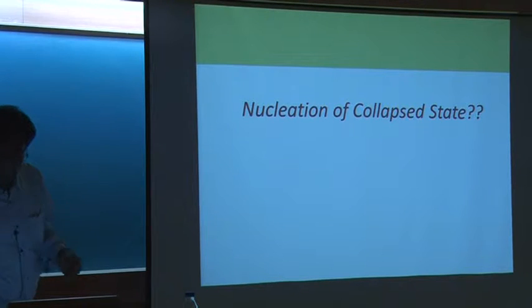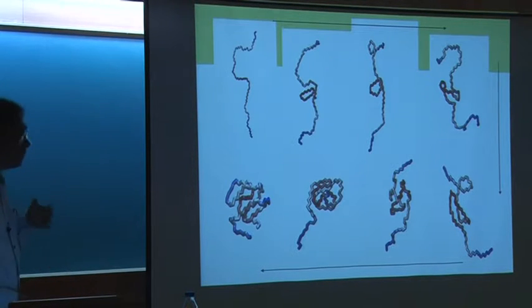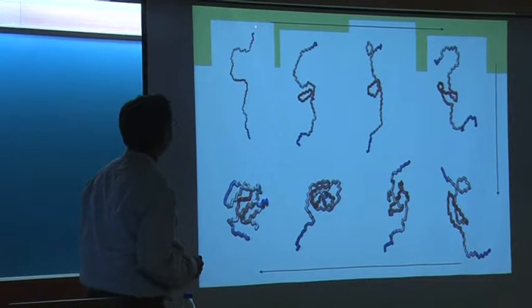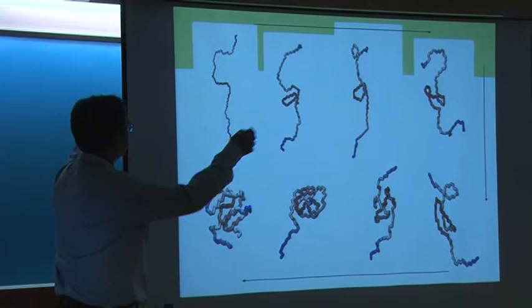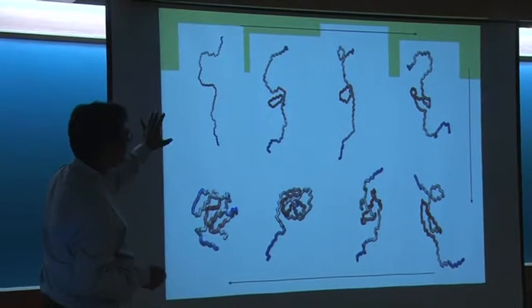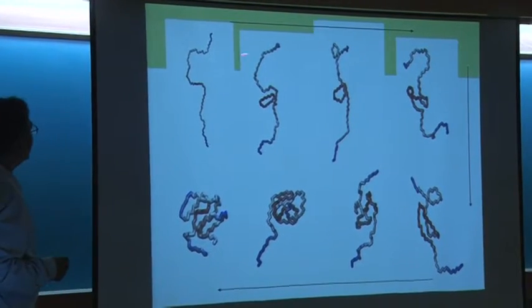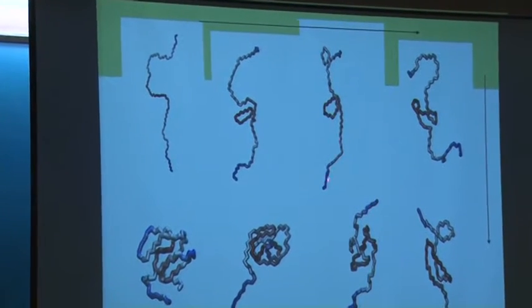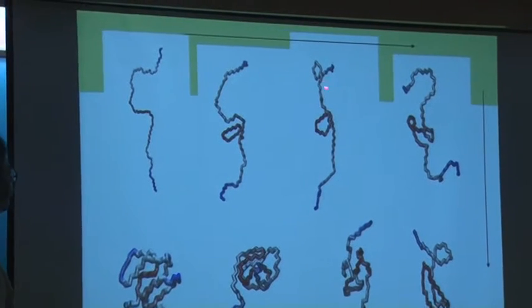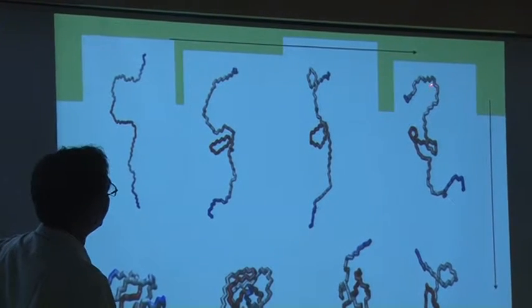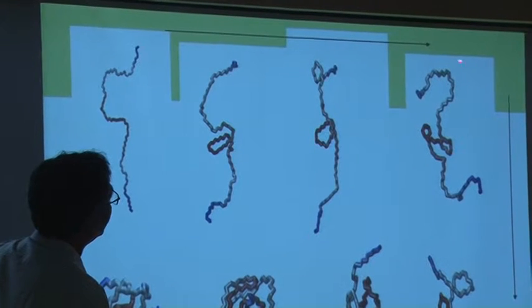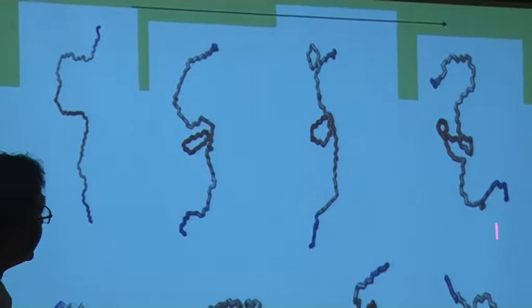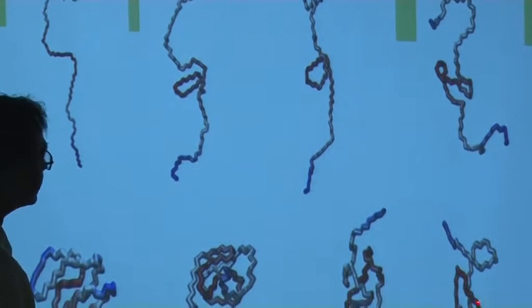Is there a nucleation of the collapsed state? How does it happen? There's a movie here which is not there anymore, which just shows a really very large extended chain, a C100 polymer chain, in a Brownian dynamics simulation. It forms a nucleus of collapse in the beginning that moves around the chain because it's a homopolymer. And then it forms one here, then that goes away, but this one becomes bigger. Then one forms here again, a little bit inside. And once it grows to a certain critical size, it becomes stable.